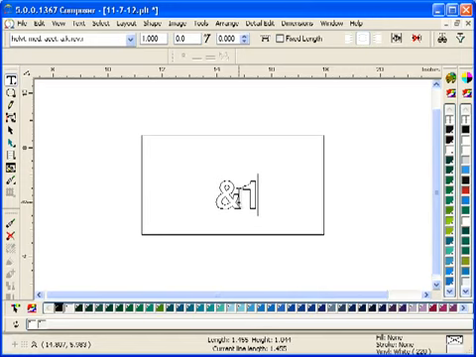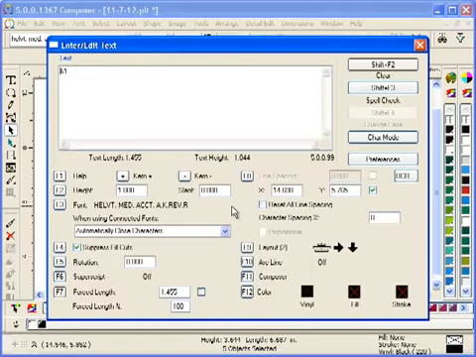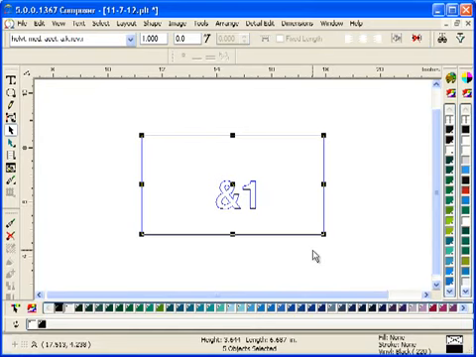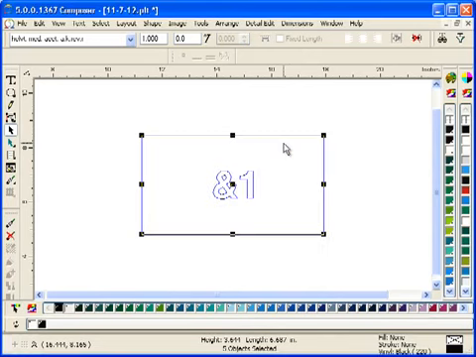So in this case, I'm just going to keep it simple. I'll select all and just make it all black vinyl. So when I repeat it out, it's going to use all black vinyl. The other thing you also have to be careful of is the justification of your text. So right now I'm using center justify, which is exactly how I want it. And you also have to be careful of the position of your text, because the justification and position will also be repeated out. So I'll do F2 to select all, Shift F9 to get into my justify dialog box, and I'll tell it that I want to center everything. And there I have it. I'm ready to go with my original auto text template.